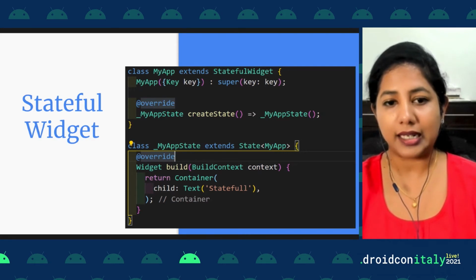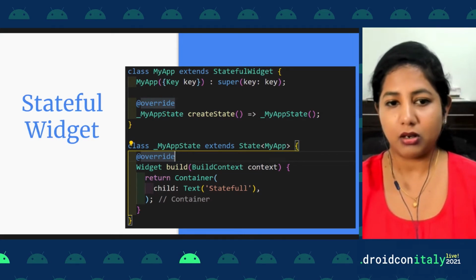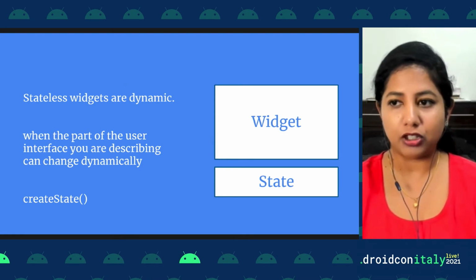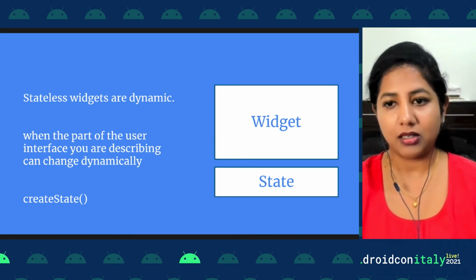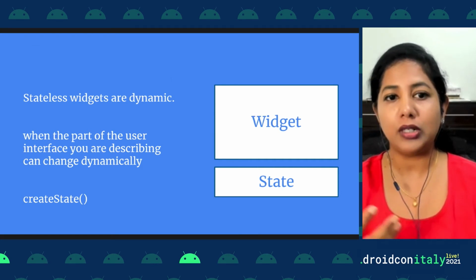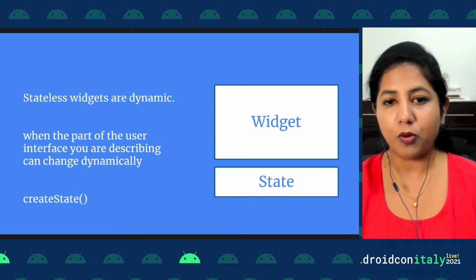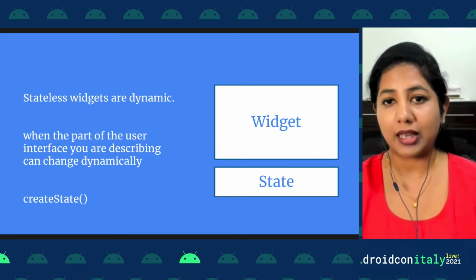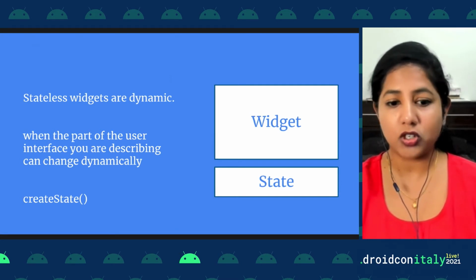It also has something called createState. If you look at the stateless widget, we just had a constructor and a build, which was returning a widget. But here we have something called createState. What exactly does createState do? Instead of overriding the build method, you need to override the createState method. Here, the createState method returns a state object. That is why I was stressing so much on the state aspect, because in Flutter, you deal with state. More than widgets, we need to go one layer beneath to understand what state is all about.